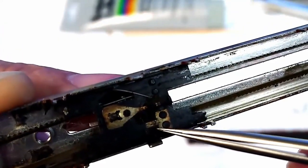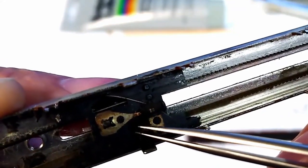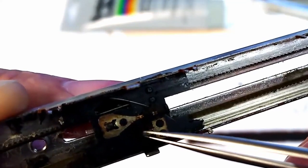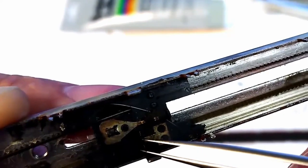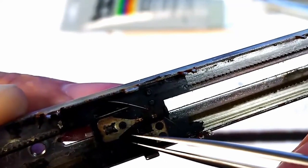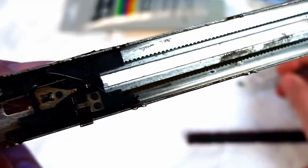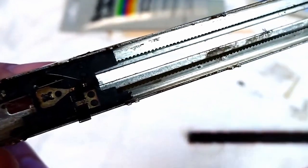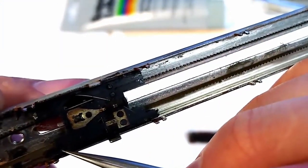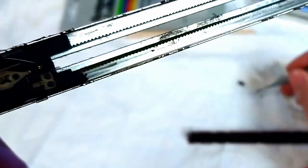But that there is one wiper. And that's the other. And they're pretty tarnished metal anyway, so they're not going to be shiny. I might have to do some very close-up pictures to try and show you. But basically, all these clumps of fluff and gunk, you are going to need to clean out of here. All this stuff.